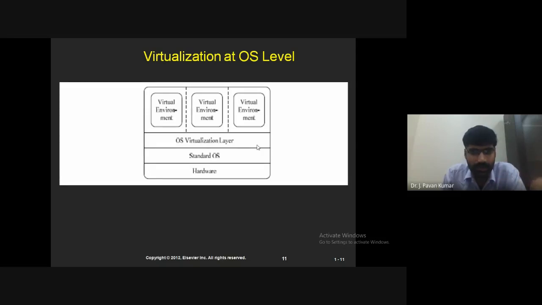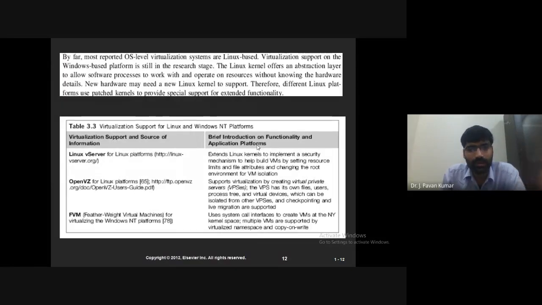Next, whatever the virtualization schemes so far we are having, those are mostly Linux based virtualizations, but in Windows not much has happened in this particular area.